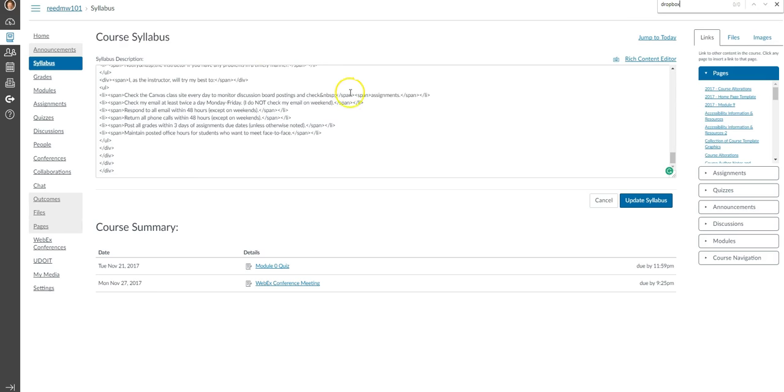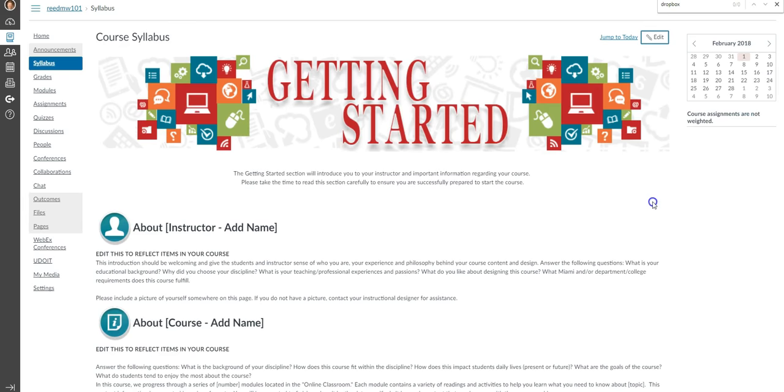You will also want to access the page in Student View to make sure everything on the page appears and all the links are working properly. You have successfully completed Step 6. Now we will move on to Step 7, updating modules 1 through 15.